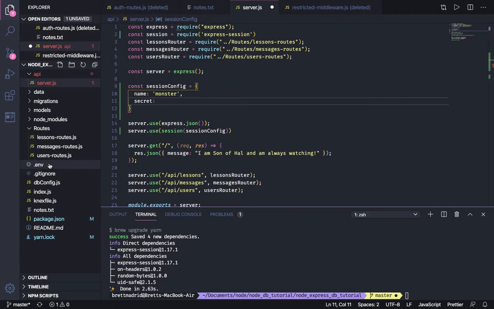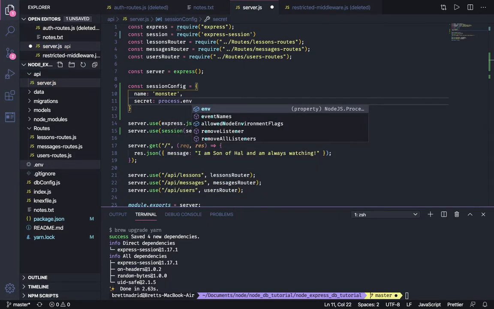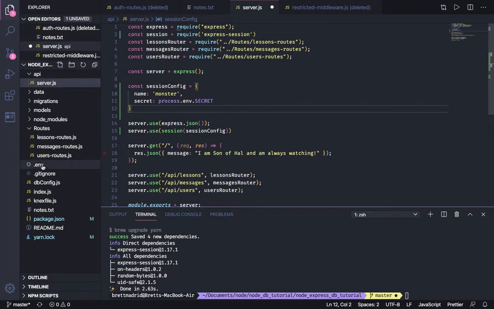Remember, the contents of this file do not get pushed up to GitHub, and that way your secret won't get pushed up with your code to GitHub. So I'm going to say process.env.secret. And because I did that, I got to go to the env file and create a secret.